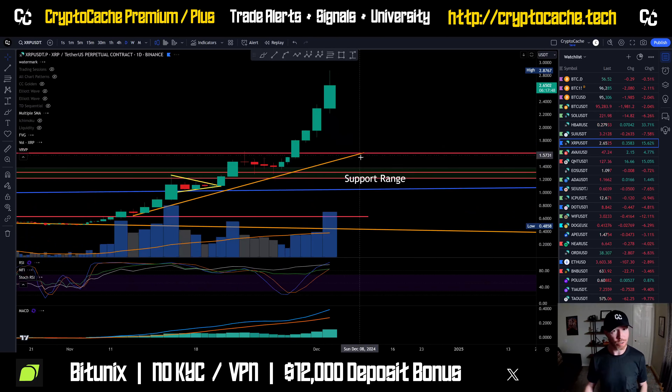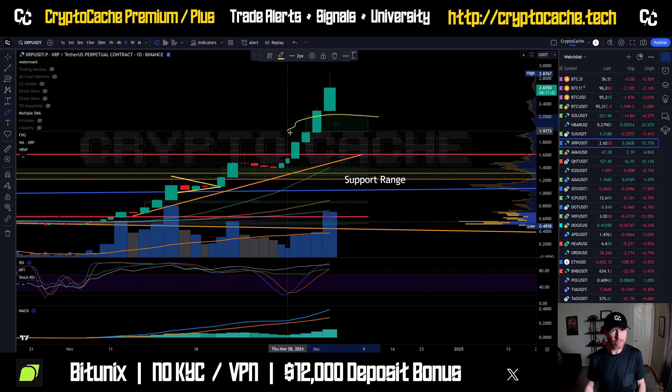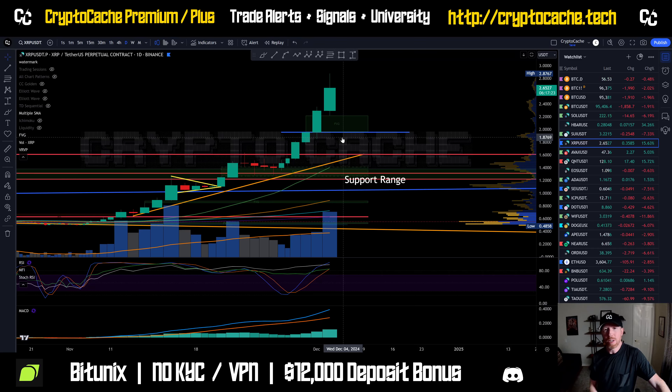So if the price does retrace, it would make sense for it to inevitably hit $1.65 and launch. I'm not proposing you short to that level — I'm just saying that would be a good consideration for a long if we get there. Fair value gaps are commonly filled. While it's not a guarantee, it's certainly a higher probability. Here's another one too: smaller fair value gaps get filled quicker. We can see $1.97 to $2.25 — a lot of times you can draw up support levels at those ranges and they end up working once the price action recovers to bounce off that level. Fair value gaps are just areas that the price action moved through too quickly, and the reason why it pulls back to that level is because market makers — the ones that actually move the price action — they pull the price action to that level because there's so much meat left on the bone; that's where their average entry is.